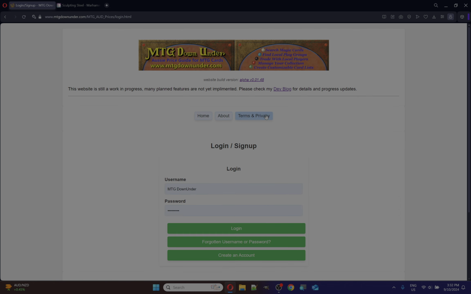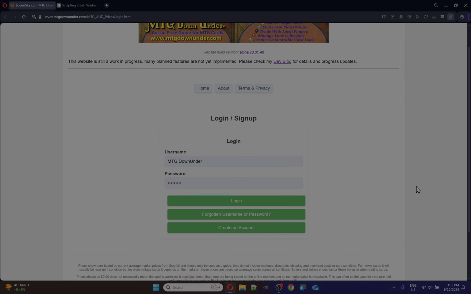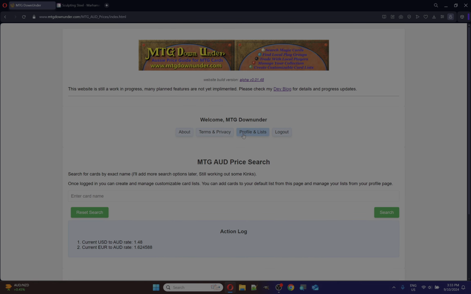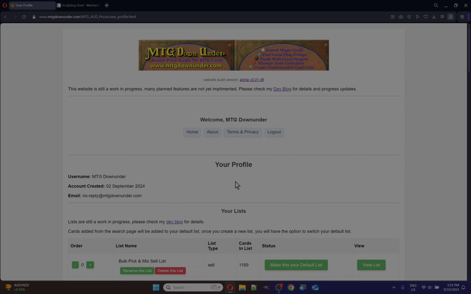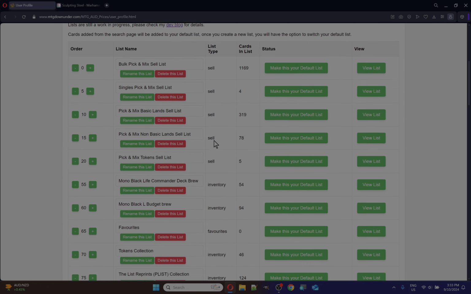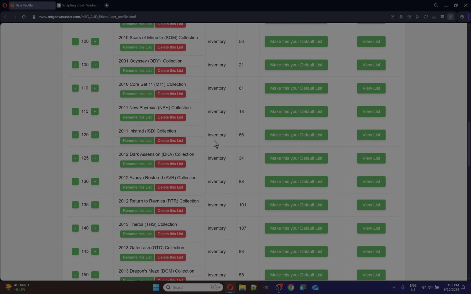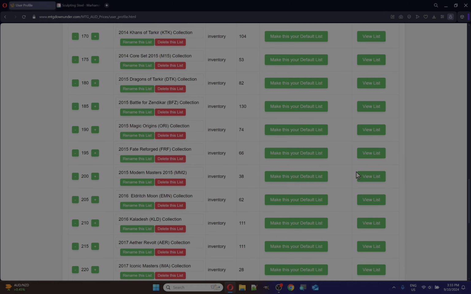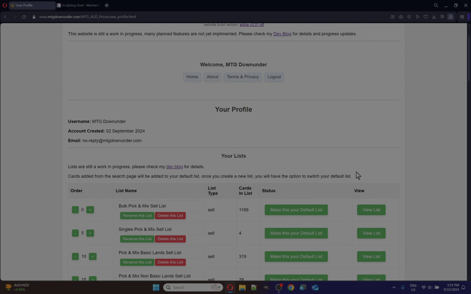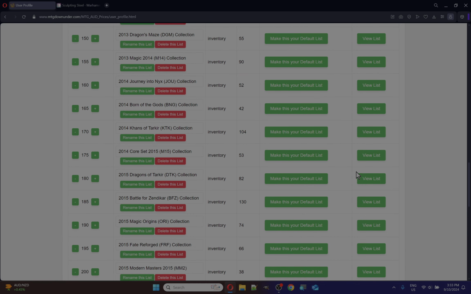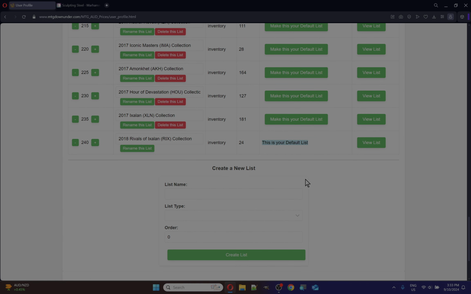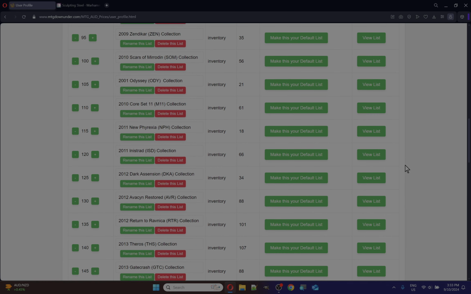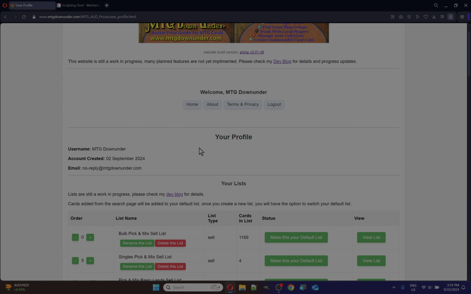So I'll log out of there and log into my main account. As you can see with this one, I've got quite a few different lists here. It's only a small portion of my collection, but I'm starting to get them organised in here.